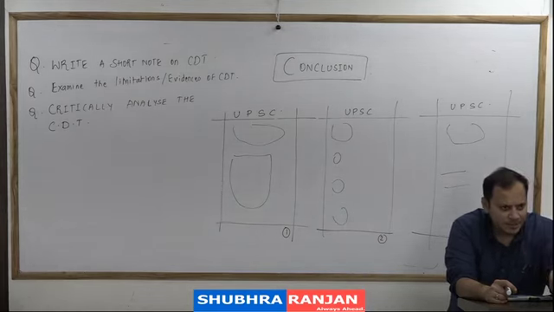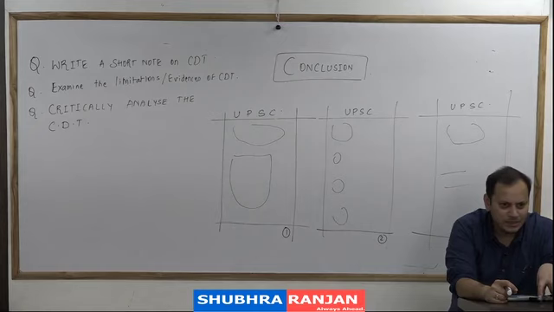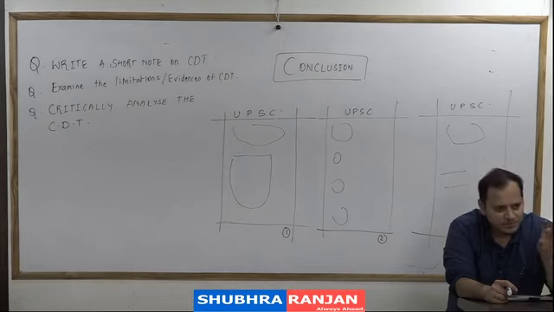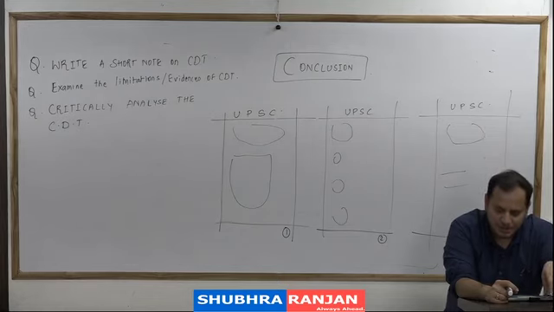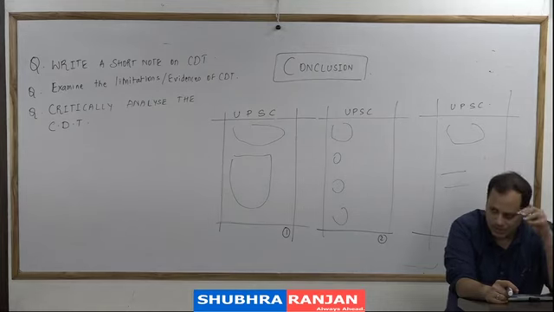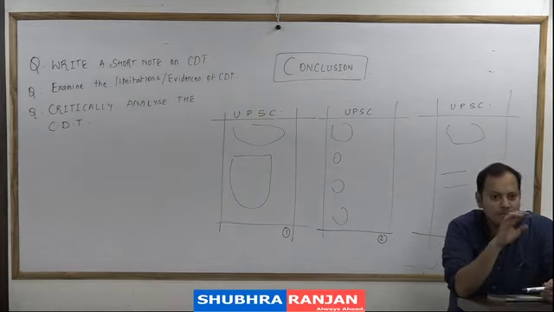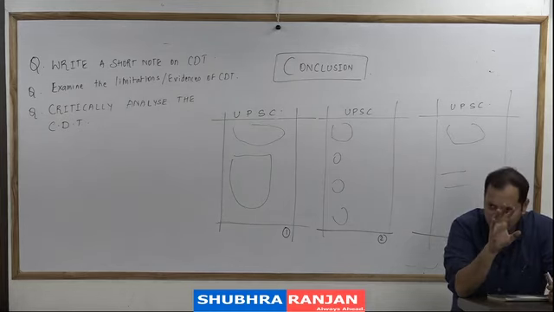That is, continental drift theory was given by Alfred Wegener. According to his theory, the supercontinent Pangaea broke into numerous parts. The breaking and the drifting of the supercontinent Pangaea has given rise to the present day arrangement of the continents. So you have left out everything else. In the next point, but there are several limitations of this theory, and then limitation 1, limitation 2, etc. In the conclusion, though this theory has numerous limitations, this theory has helped in the development of the plate tectonic theory. Fine with this?